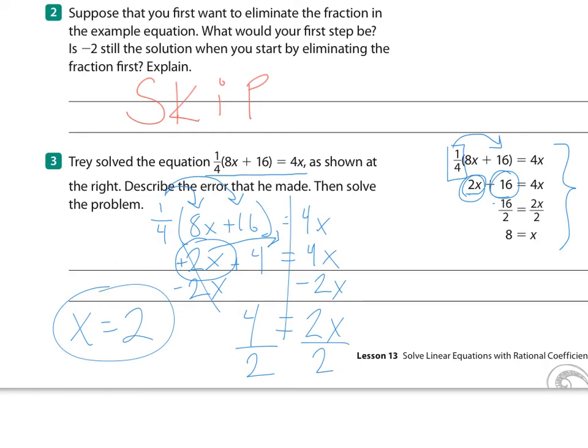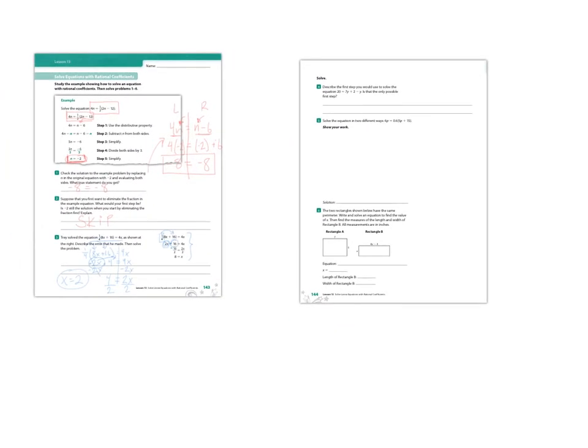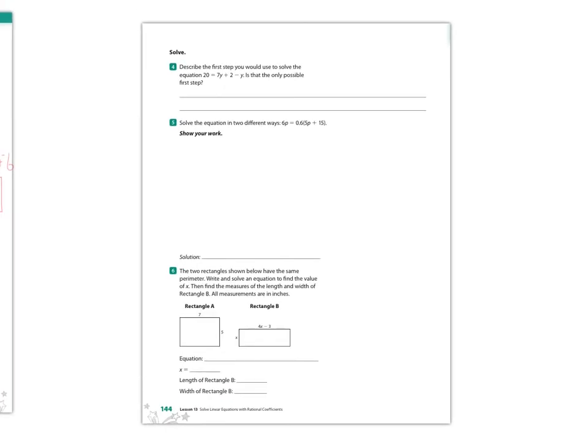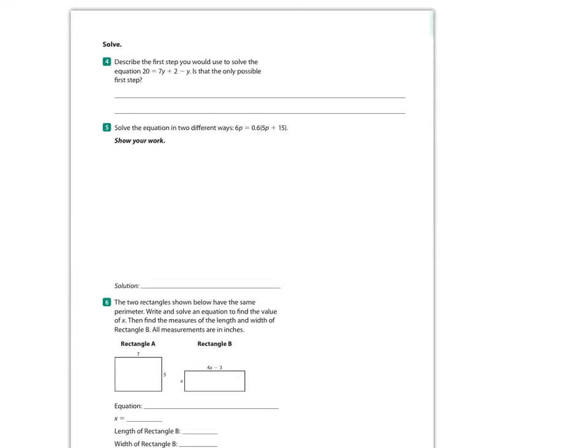But his second mistake should be, if he has this minus sign here, which I can't even see if that's a minus sign anymore because I've written it in blue. I think it actually might be a plus sign. He should have had that still as a minus sign. I think it's a plus sign, though. Anyway, his first mistake, though, was distributing wrong. So distributive property, again, be careful with that. Let's hop over here to our last page. Only a couple more minutes, and then you'll be done listening to me for a while.